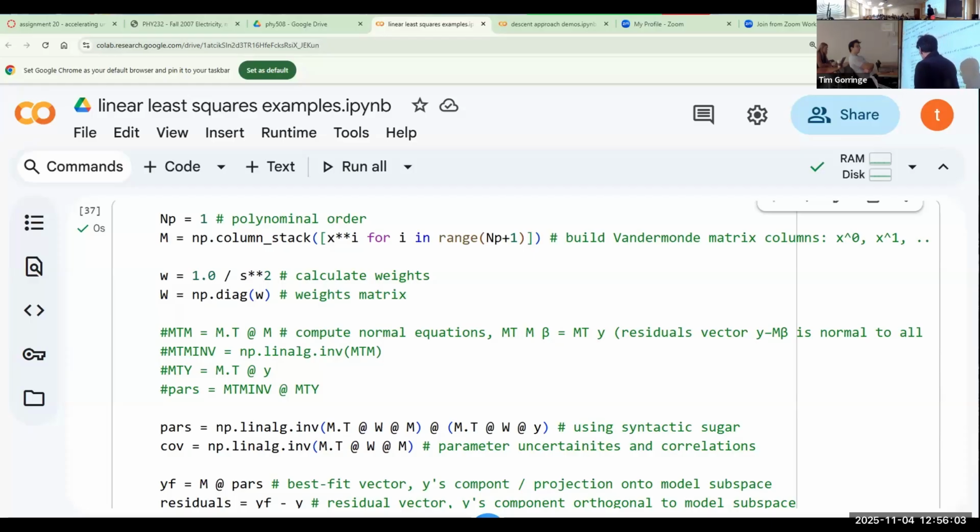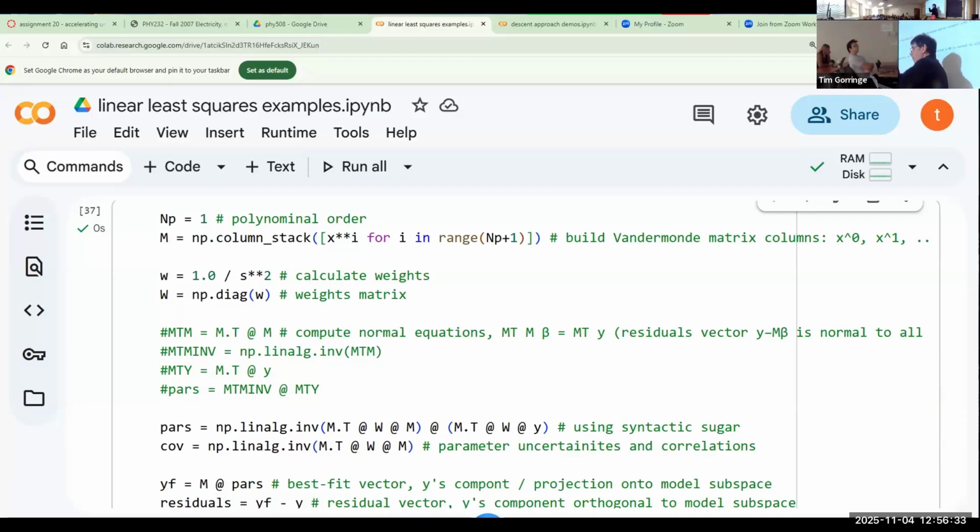So that's this line here, and then this single line here calculates the uncertainties and the covariances for the best fit parameters based on the equation in my slides. This ampersand here is a shorthand for the matrix multiplication. In the last class, we were using the dot function. So this is just a shorter way of writing it.